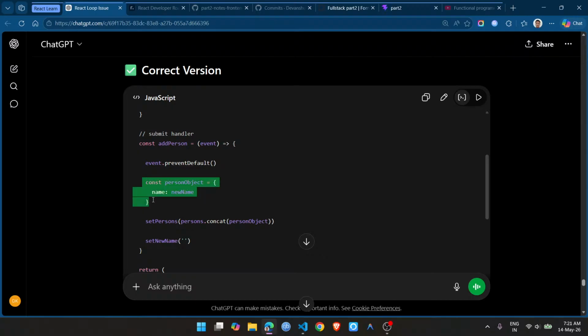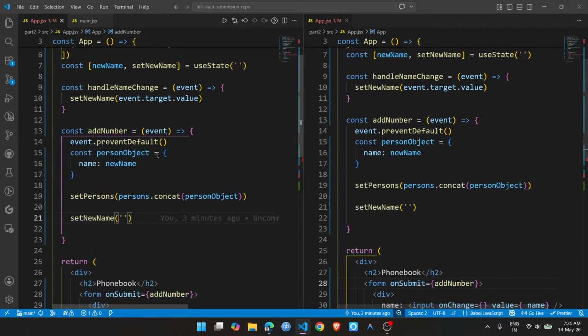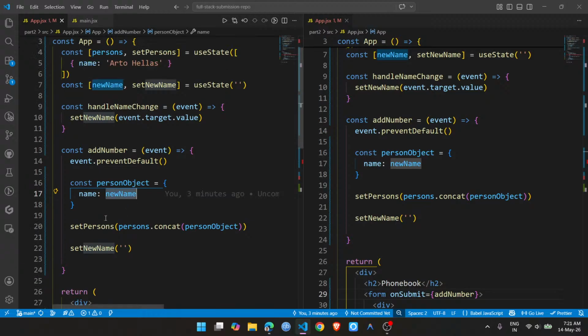And now we have something like this. Inside this, I am creating a new person object, and inside that, I am getting the name keyword and a new name value. And in the set person's value, what I'm doing is this person's concat the object.